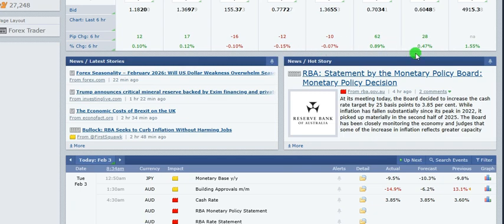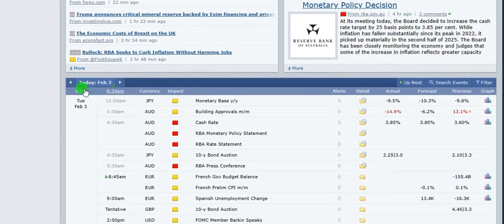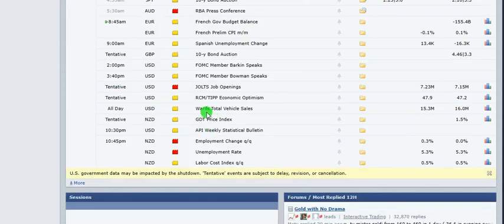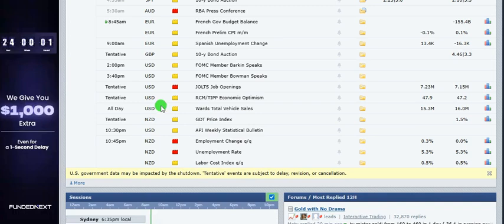Then before we go to that, let's check out the fundamentals for today. You can see right here, today is February 3rd, and of course it's Tuesday. So the major news we are expecting today, remember we most times focus on the United States if you are trading pound dollar, BCH, and XAUUSD. So you focus just on the major news from the United States, and the one we have right now is the tentative, which comes up at different times. That means it does not have a particular time. It can come out at any time. So this is going to be the job openings. That's the only one that we're actually expecting.